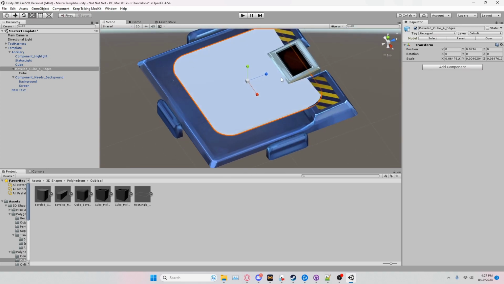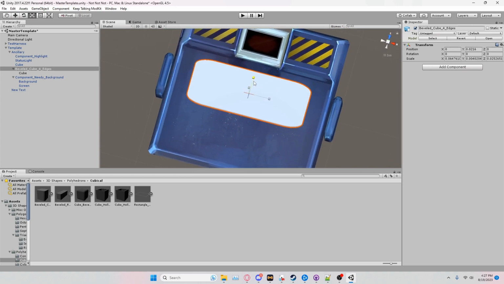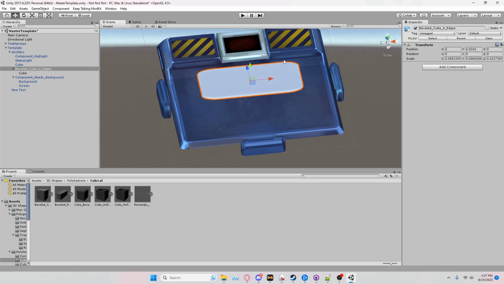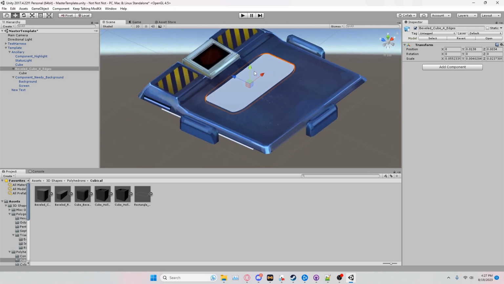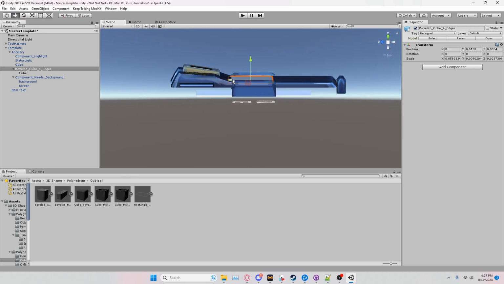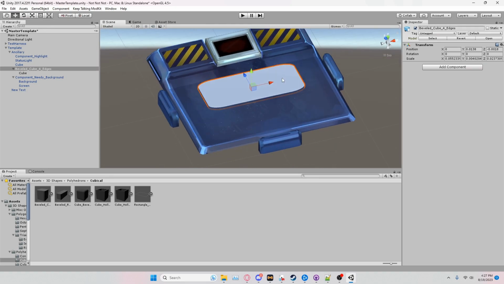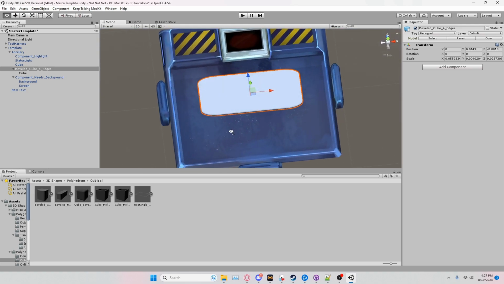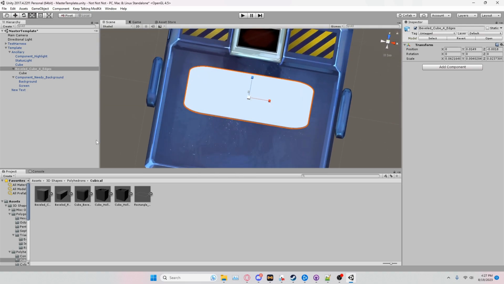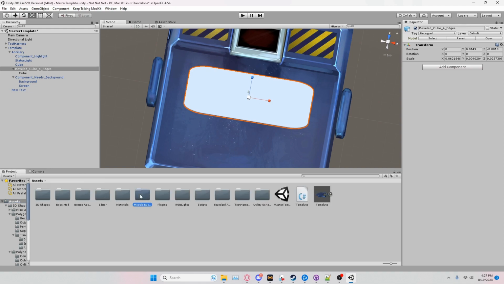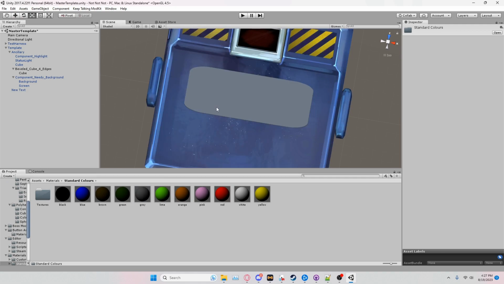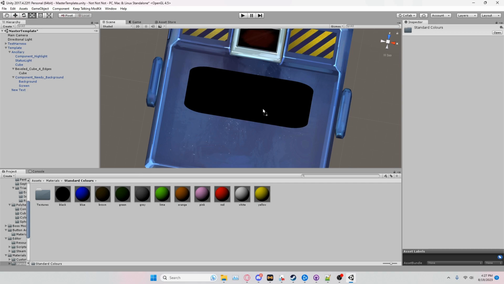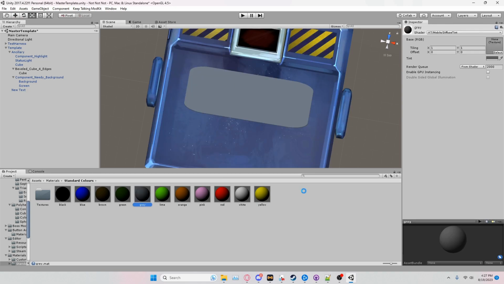So, let's make it something like this. Okay, so that is reaching the edge, so we can do that. This will be the screen, so let's go to materials. And unlike the last mining tutorial, this one should be faster due to there not being that many complexities with a Needy module.